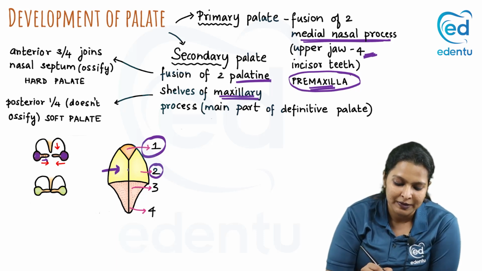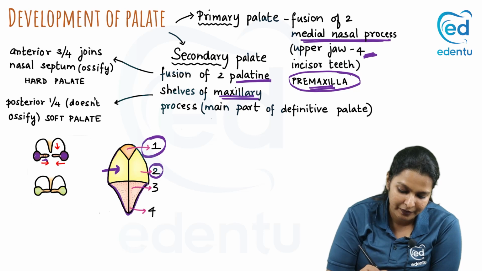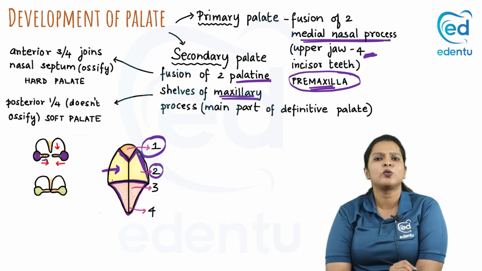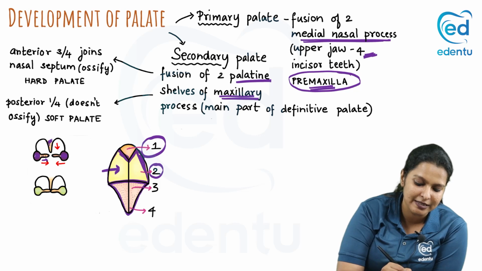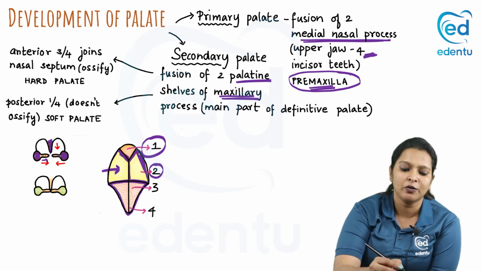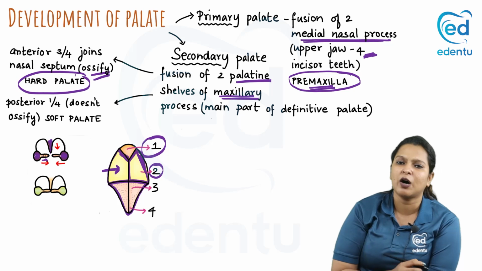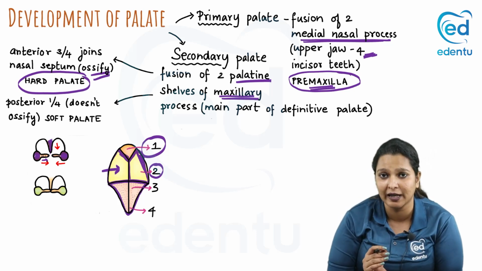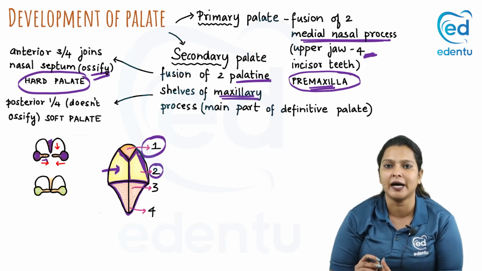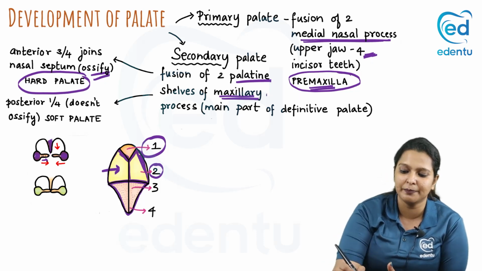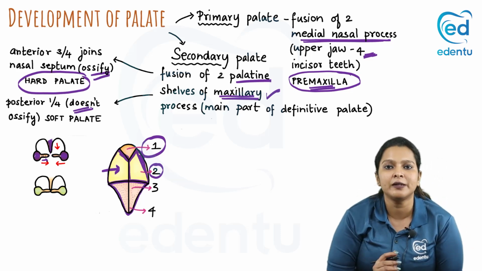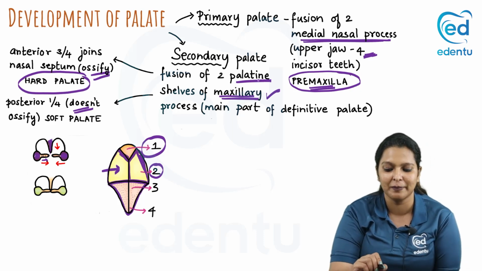In this you also have to know the secondary palate, this entire part is called the secondary palate. Okay, in that only part of it will ossify or become bony. So which is the part that ossifies? The part that meets the nasal septum. Okay, only the part that meets the nasal septum in the midline, that will become hard and bony to ossify and form the hard palate. Okay, so how is the hard palate formed? It is formed from the premaxilla that has formed from the medial nasal process of the frontonasal process, as well as the ossified part of the palatine shelves of the maxillary process. And the soft palate is formed from the posterior 1/4, the unossified part of the palatine process or the palatine shelves of the maxillary process.